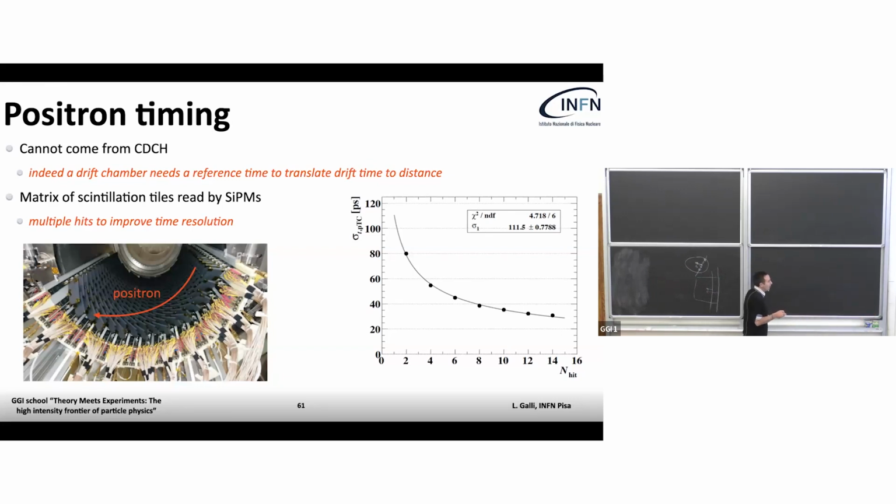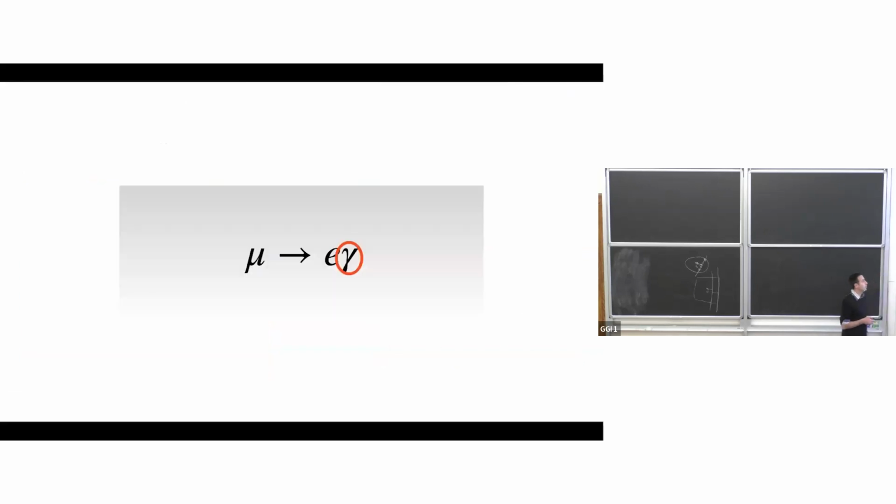And a positron runs through these tiles and goes through them, on average, through 8 of them for a signal positron. And we also exploit the fact that when you have multiple hits of the same particle, your resolution improves with the square root of n, where n is the number of hit tiles. Indeed, starting with a single tile resolution of 100 picoseconds, you end up with a measurement of 40 picoseconds for the final measurement. Okay, that's all for the positron measurement.